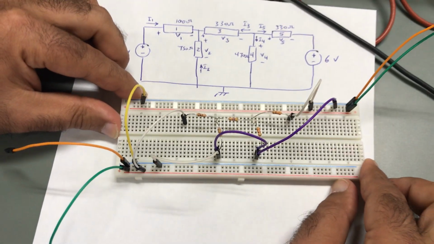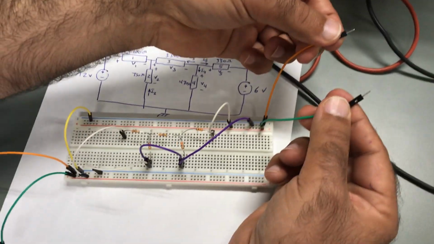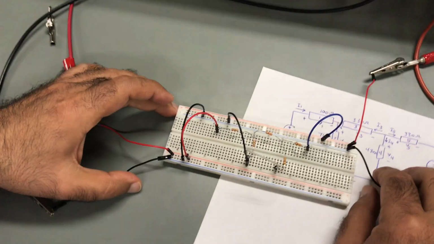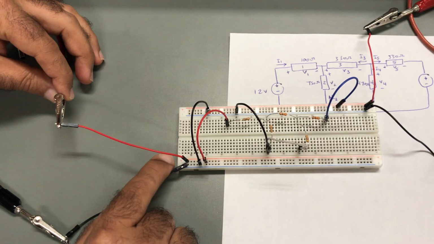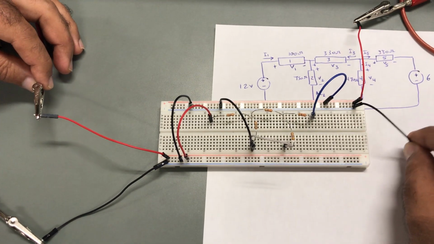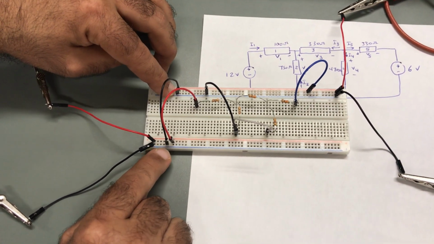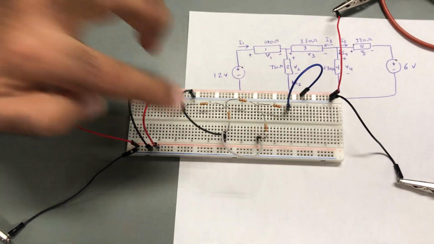This is the circuit that we are going to talk about, and I will connect my power supply here to 6 volts and this guy to 12 volts. This is the same, but I did that because I would like to use 2 colors, one which is red, representing the positive, and the negative is represented by the black. So those two are the same negative represented by this wire, and this is my circuit.